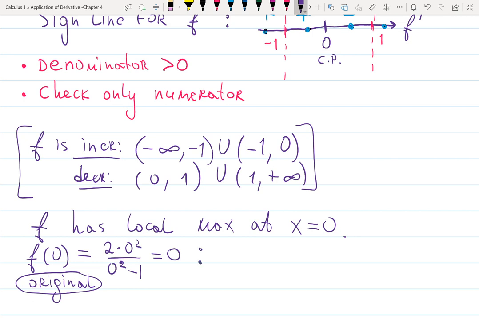So the local maximum happens at 0, 0. That's a good answer, because you want to know not only input but also output. In case this is the example of the profit function of your business, say you started a business, and you say that there's a maximum happening right at the day equals 0. You want to know how much money did you make, right? That's the whole point of finding the profit. Maximum profit was 0. Doesn't sound like a good example, but you got it. You know what I mean.